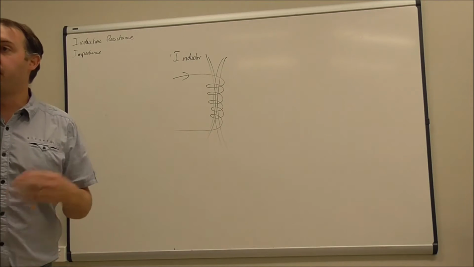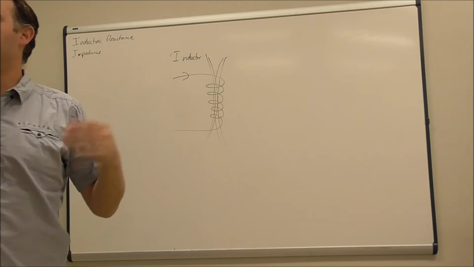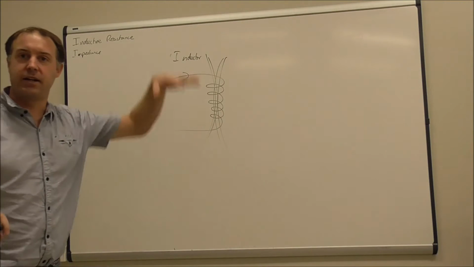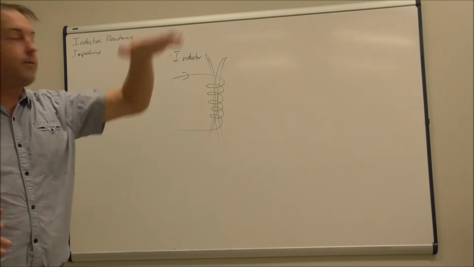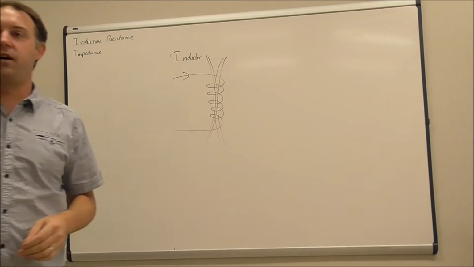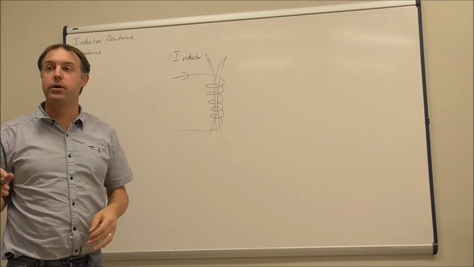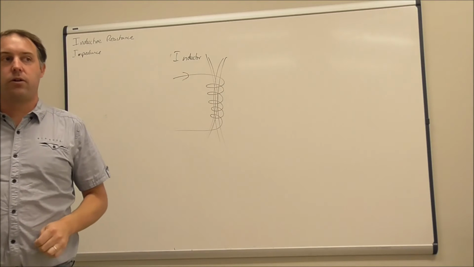So electromagnets, like you see at the metal recycling shop, they lift up a car body that's been crushed into a cube, right? They picked it up with a big magnet. That's an electromagnet. What they do is they have a big coil inside there, and they just pass a current through it, all in one direction, and it creates a magnetic field around that coil.